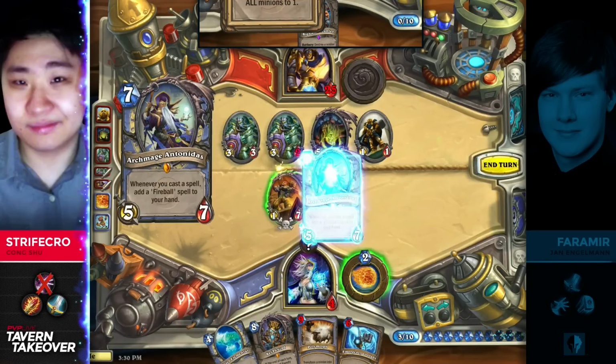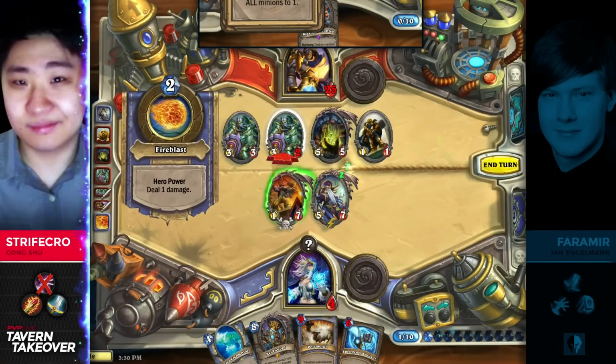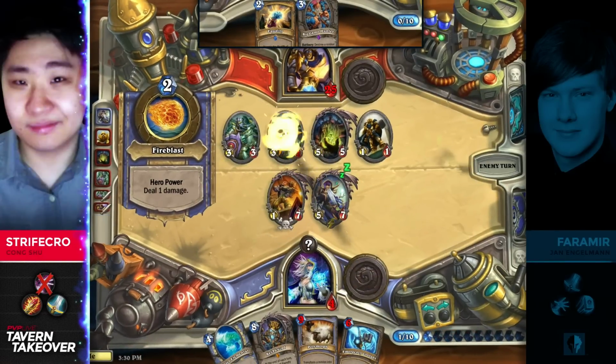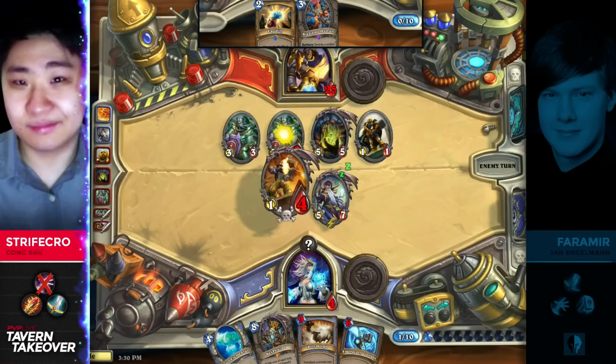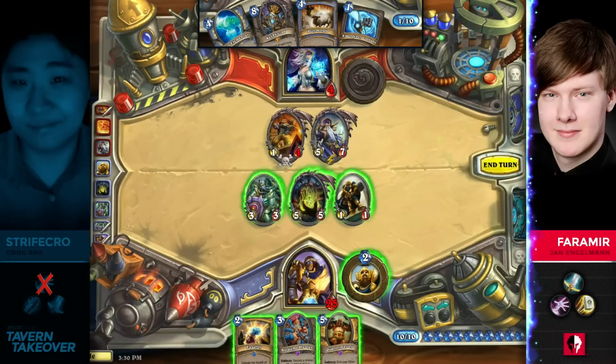StrifeCro still in need of some extra draws to really finish this game off. Faramir is able to pop this ice block, but if he does, he's got to worry about Archmage. Quartermaster. This might be an Equality turn.